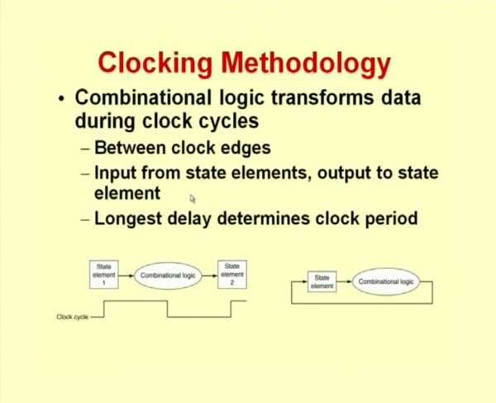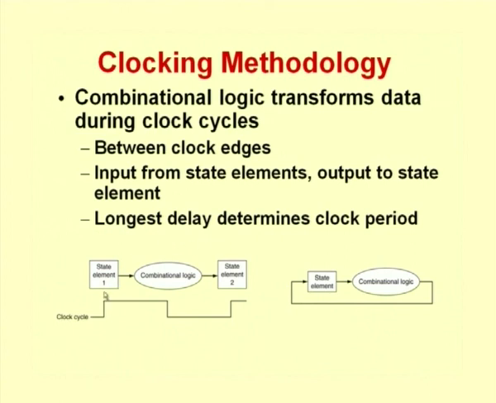And coming to the clocking methodology, whenever we are designing sequential elements, we need to worry about how the clocking actually gets done. If you look at how the clocking gets done, either we can use the edge of the clock or we can use the level of the clock. Typically, we use the edge of the clock because that gives us better control, and the longest delay is what would determine the clock period. Now, this is an important aspect to remember.